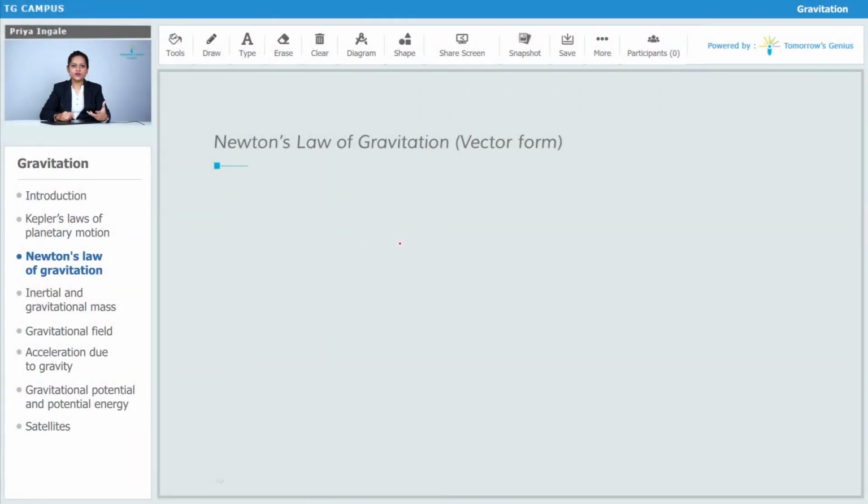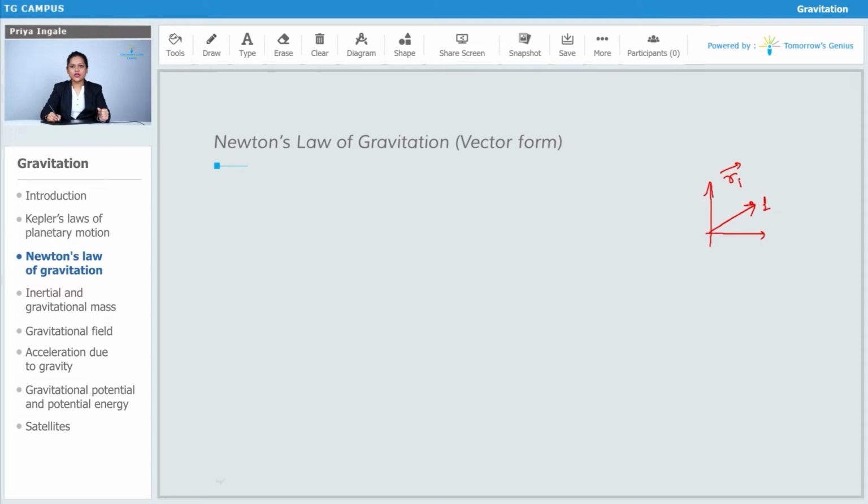Now we will see the vector form, like how to represent that force in a vector form. Vector form is definitely we are going to give the direction, right? So here first of all let us recall the position vector. If this is a frame of reference and this is point 1, the vector which is drawn with respect to the origin, going towards that point is a position vector, and we represent this as r1, correct?